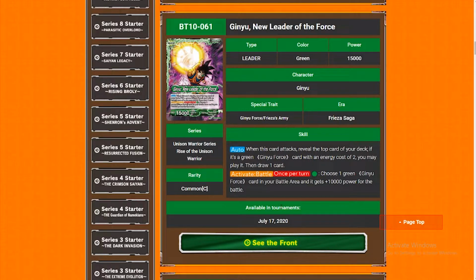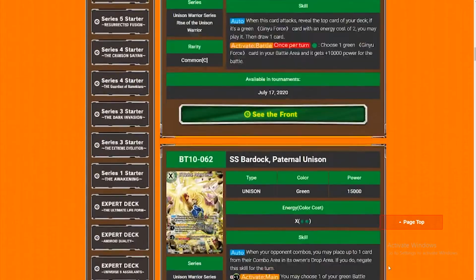I do see Cold Bloodlust if you run green-yellow, so Cold Bloodlust automatically makes a deck able to be talked about. But, by the way, I am not home, so that's why my audio is off.